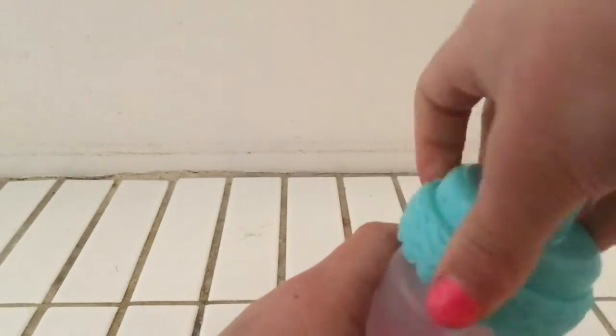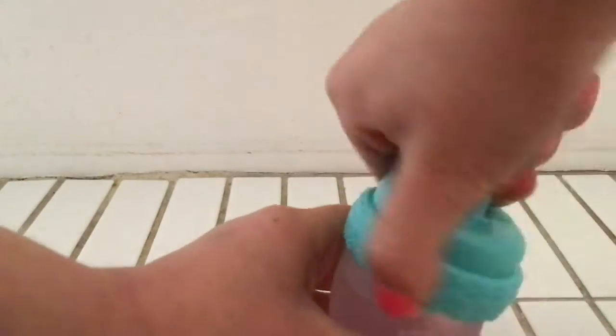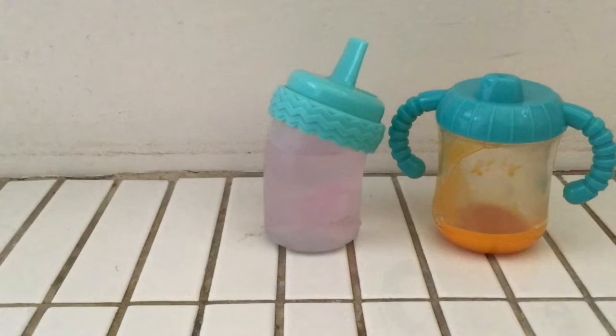They usually just have juice, but maybe they'll want some more things. I'm just going to shake that up. So that's pink lemonade. We're probably just going to give Mallory orange juice, because she can't actually drink things, so I'll just give her some fake things. For Faith, I'll make some Cheerios or something.